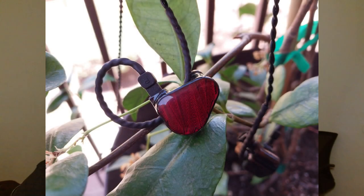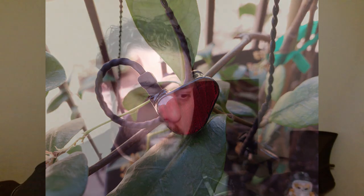Let me go over the overall sound of the Zero Red and then we can compare it to the original. The Zero Red has a very safe sound signature — it's what you'd expect from a neutral IEM with a bass boost. I didn't expect to enjoy the sub-bass on this set as much as I did, or the mids either. The treble lacked energy for me — it was missing some sparkle and intensity, just a little dark for my taste. The mids were very enjoyable, probably due to the neutrality letting you hear everything, even if it's not as engaging.